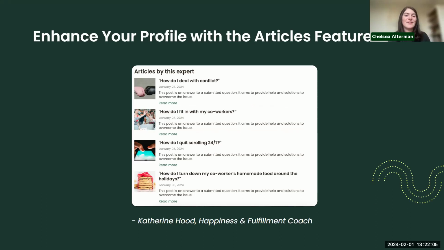Great. So the next feature I wanted to highlight is our articles feature. This screenshot right here is an example from a happiness and fulfillment coach on the platform named Catherine. Essentially, the articles feature is a way for you to write an article and publish it on your expert profile. It exists on your profile, and it's a shareable piece of content that you can share out on your social media with your network. And it really is a place where you can boost your credibility and speak to some of the areas that you're offering sessions about.